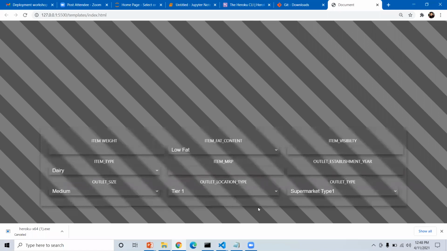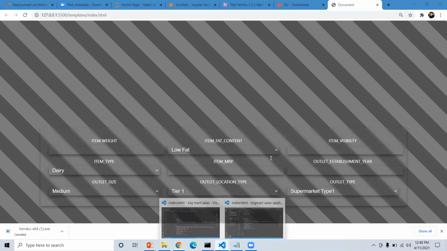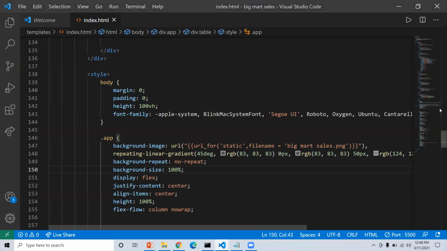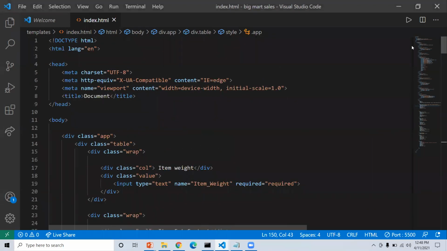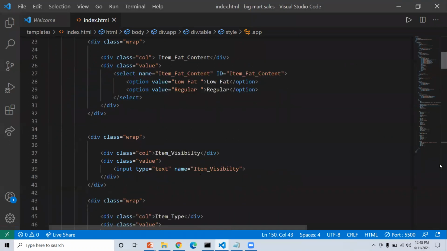Now you have to create a submit button also, right? To submit this data, which will take all your data and send it to the Python file, or you can say to your model. It will calculate, and whatever the result is, it will show you over there. It will create a box over there. So now let's see where we have to create it. Just go into your HTML CSS files, and at last create a small submit button.